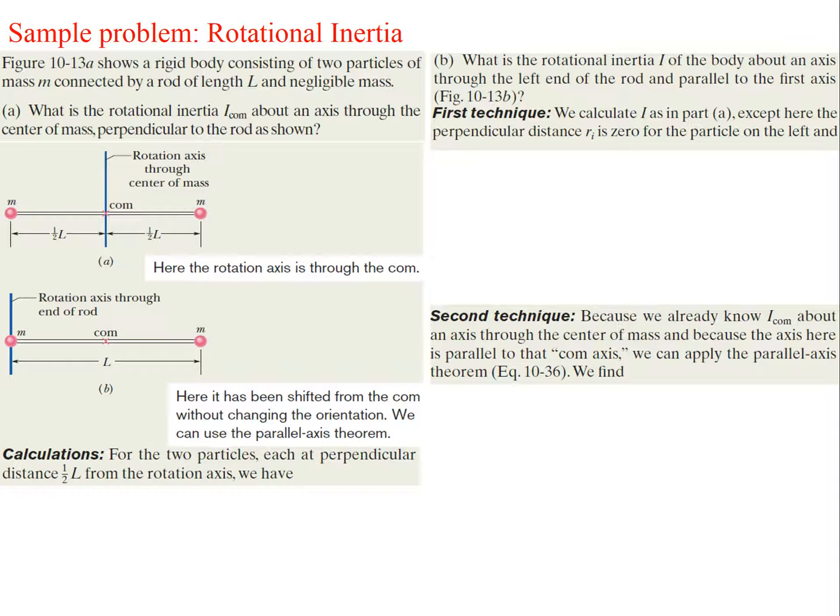Okay, so our moment of inertia is going to be, since we're talking about two specific particles, we're just going to use the summation formula. We don't need to do an integral because we're not talking about a solid object. So this is going to be equal to the mass of the first one times its distance away from the axis, which is 1/2 L, as you can see here, squared, plus the same thing, little m, 1/2 L squared. Adding those two together, you're just going to get 1/2 mL squared, because you square this, so it's 1/4 plus 1/4 is 1/2.